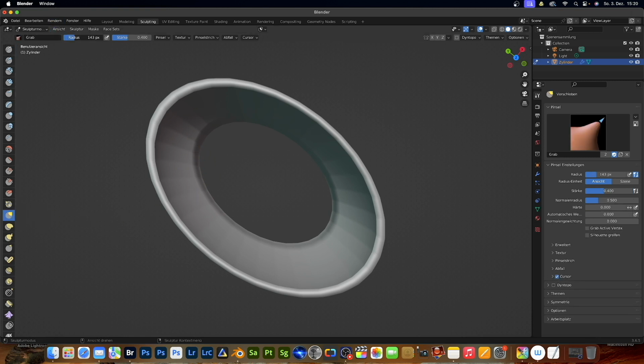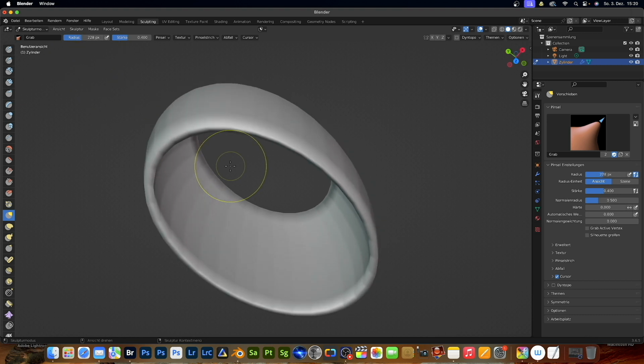Move, I click that. I'm going to choose a slightly larger radius, a bit larger again. And now I'm going to do the whole thing here, dent a bit everywhere. Yes, this is supposed to look like a rock later on. For that, I now have to do this here: just roughly deform the whole thing a bit. From up here, I can also push it in from the outside.